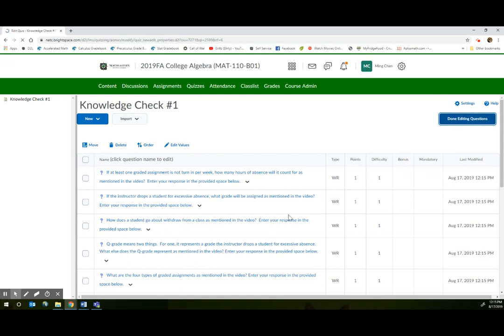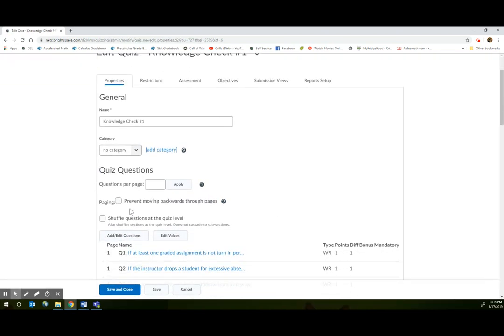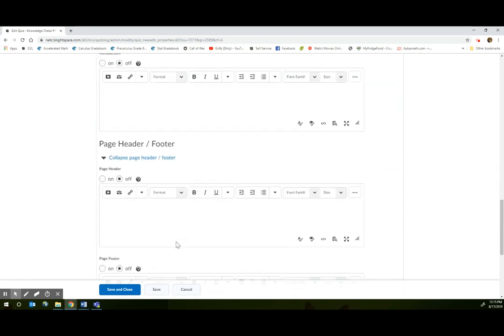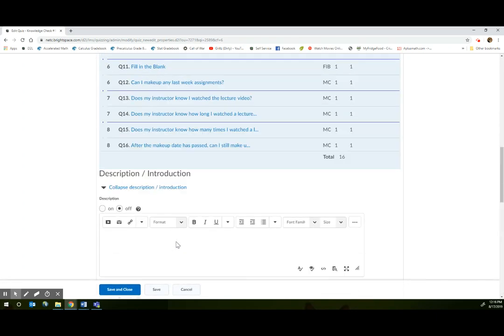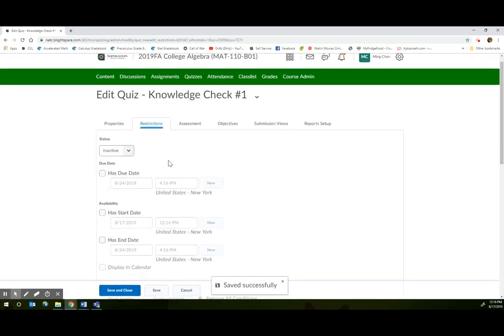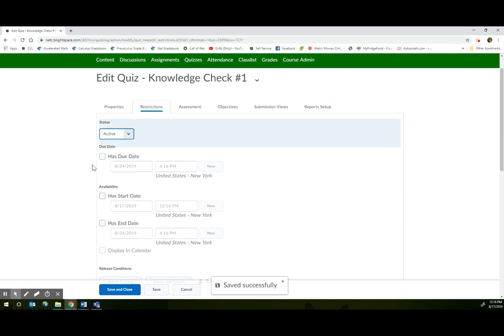Click on down, editing questions. Questions per page: if you want, one at a time, two at a time, and apply. Two at a time, apply. Shuffle if you want to shuffle. And then go here to restrictions. Make it active. Due dates: set your due dates here if you want to.